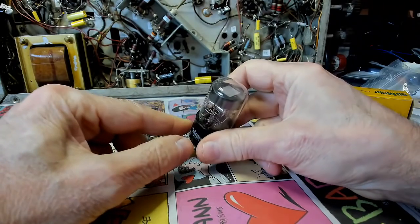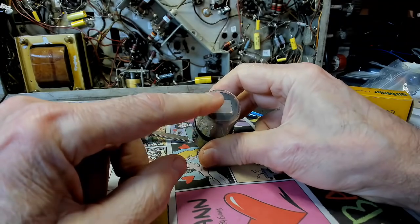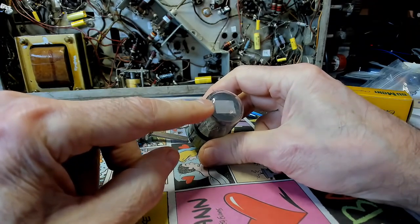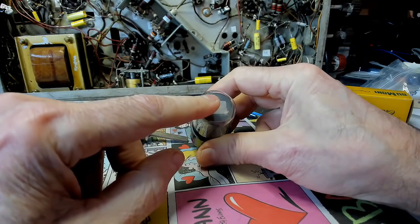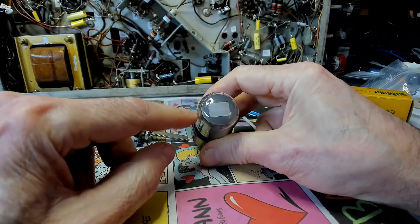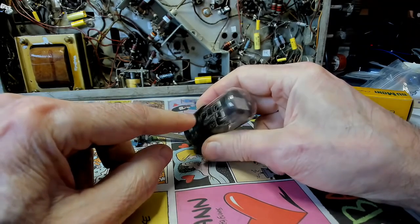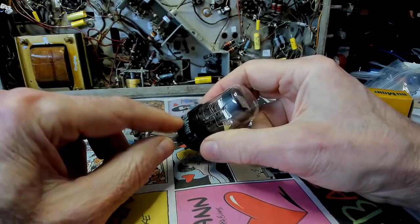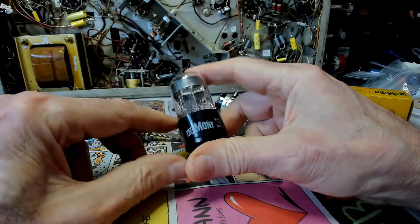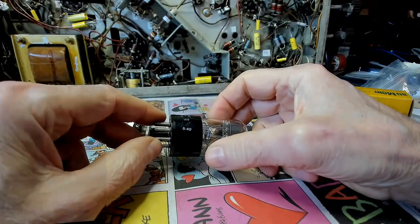Now, I showed you this on part one or part two. I forget which one. But this is not like the regular eye tubes you see on the radios. This one's sort of a rectangular shape. And we're going to see what this actually looks like. We haven't shown that yet. So hopefully this will work good, and we'll see how it works. Looks like a brand new part. Let's get right into it and replace these parts here. Then we can test the eye tube.